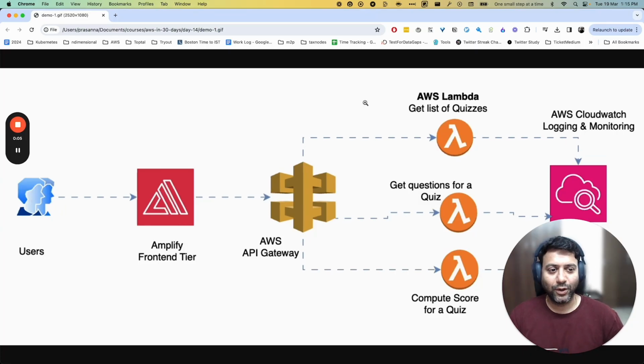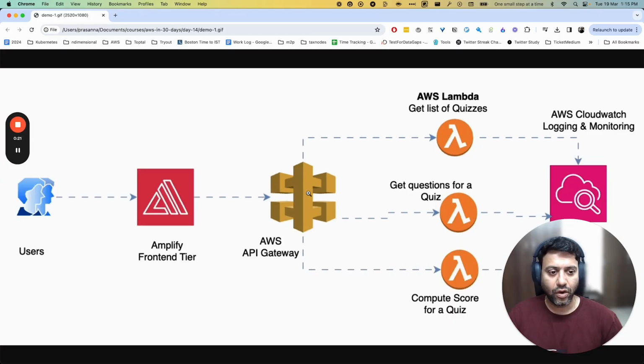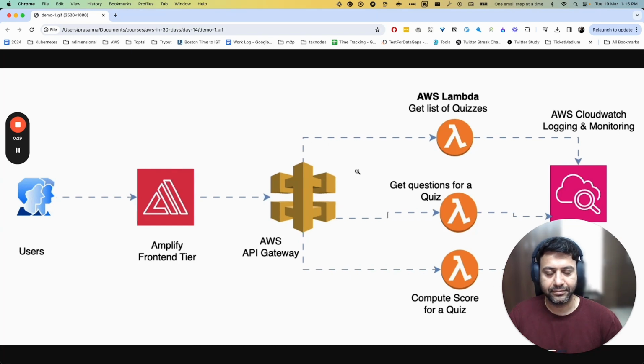Yeah. So now we have created our 3 Lambda functions and tested them using the Lambda editor itself. But without exposing those to the outside world, it is of no use. That's where the API Gateway comes into the picture. So we are going to add a REST API layer on top of the Lambda functions. And based on the request, we are going to invoke the corresponding Lambda functions with the proper parameters as well.